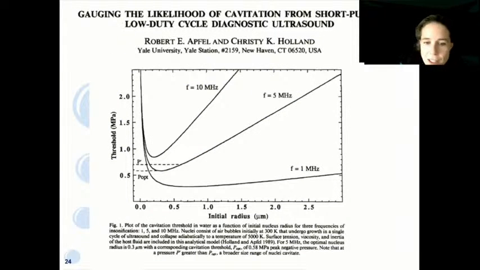One brief thing I should mention is how this relates to the types of thresholds that are used in assessing ultrasound safety. So many of you will probably have heard of the mechanical index. That is calculated in a very, very similar way in determining the bubble size and pressure at which you are likely to get inertial cavitation. So the mechanical index gives you the cutoff, the minimum at which you are likely to get inertial cavitation, depending on whether you know the bubble size or the threshold.